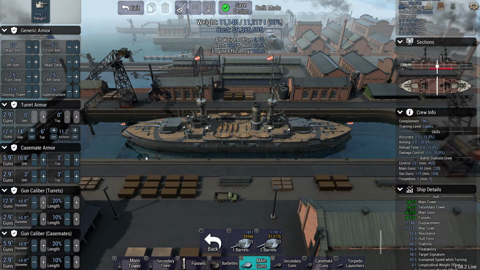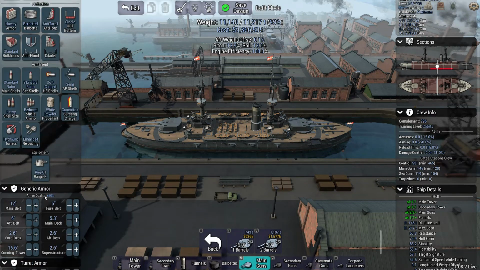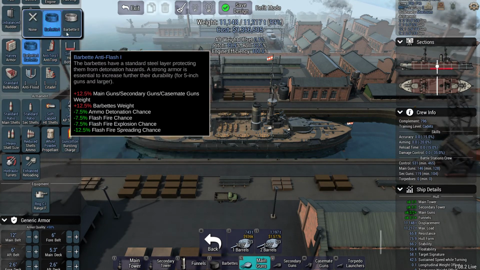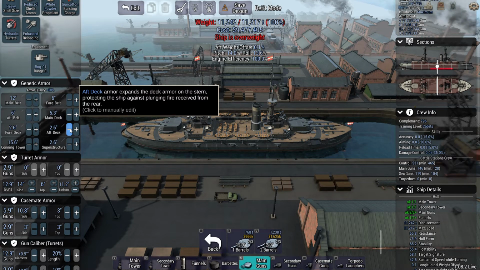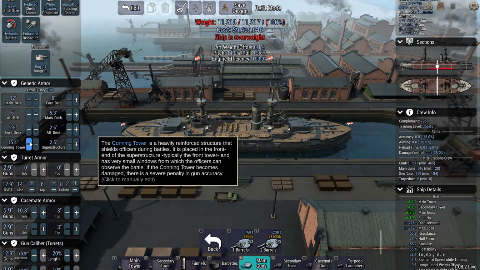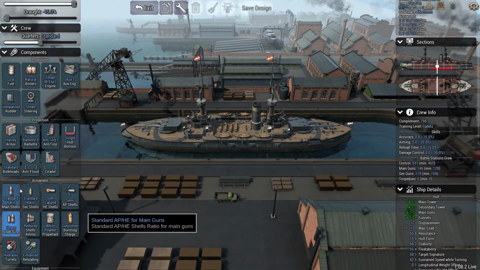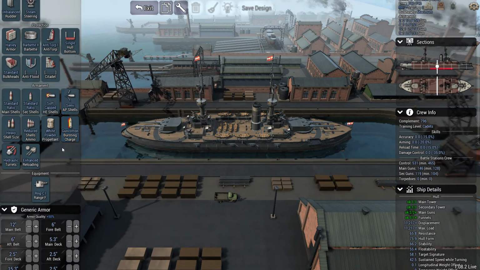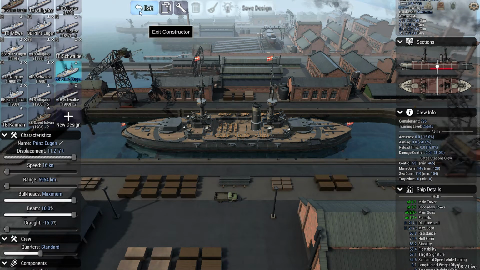And we've still got a little bit of weight left over. So it's only really, we might have Barbet too actually. We have spot on. Right, so I just need to reduce these ever so slightly. Lovely, lovely. So better barbets, better armor, better guns, auxiliary engine. I'm quite happy with that. Seems like a worthy refit to me.